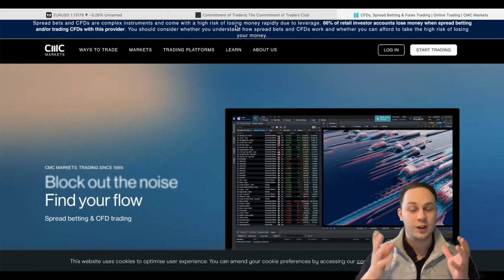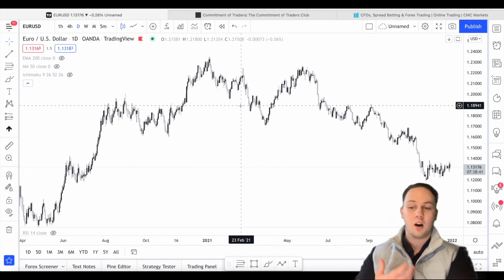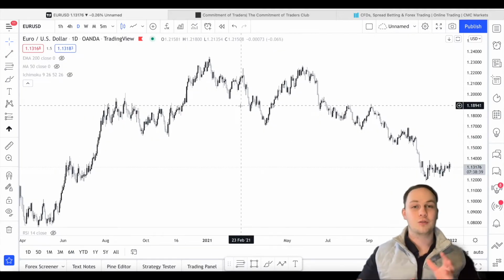Why is that? Because we are bound to lose money. We are entering a market which we shouldn't really be playing in. This is a market for institutional traders, big banks, hedge funds, pension funds. They are the big players in this game. So the first thing you need to do when trading Forex is understand that you are going to lose money, and you're constantly trying to find ways not to lose money. You're not in this game to make money, you're in this game to lose money. But the trick is trying to beat that losing trade. Because 66% of you are going to lose, apparently. Well, not if you watch my videos, you're not.